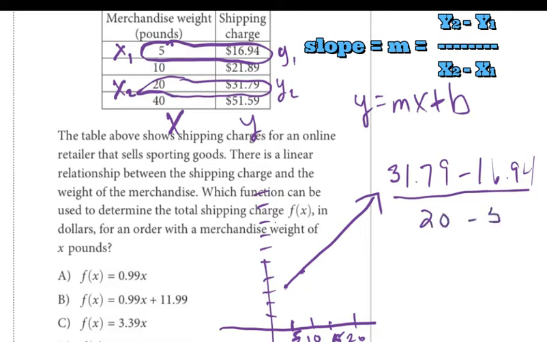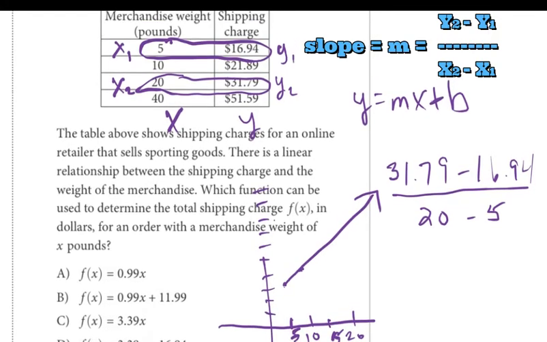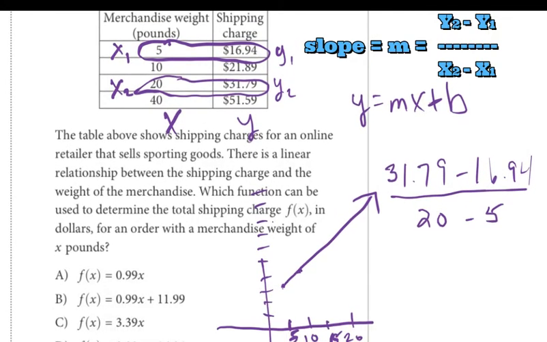Now, you could have done this very quickly, noticing that when you do the slope at any point, it's going to be approximately 1, and the slopes that are approximately 1 are A and B. The y-intercept can't be 0 because you would subtract the slope of about 1 for each pound, and 0 pounds would approximately be $11 or $12 shipping charge. So the answer would be B. That's the easiest way. You could do this instantly. When I did this test for practice, I looked at this and instantly knew it was B. But I'm going to go through the concept so everybody knows how to do these.